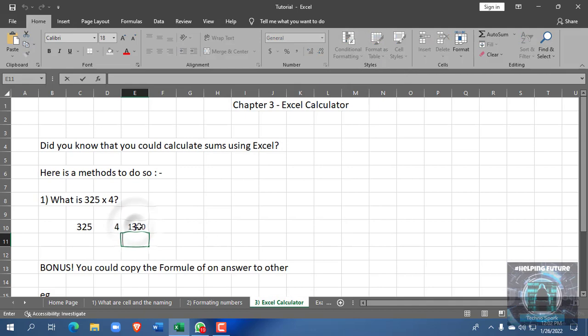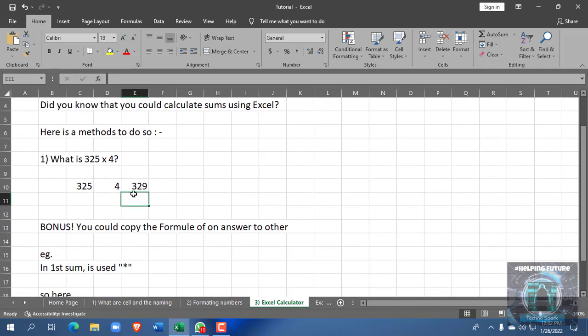If you want to edit the formula, what you could do is simply double click it to see the formula, or this is the formula bar. You could change it here. So I want to add. I'll get rid of this, type plus, and then enter. Now it is 320.